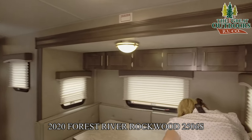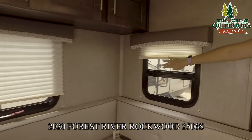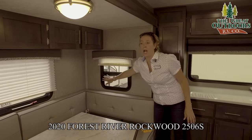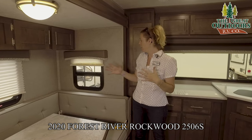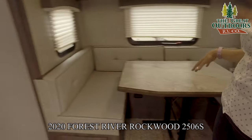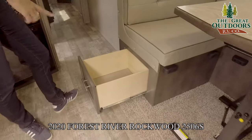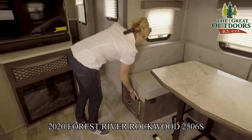Right above the seating area I just want to mention the blinds here. The blinds are nicely and tightly attached to the wall so they're not going to do a lot of banging around if you have your fan going in the wind or debris going through your coach. Nobody wants to listen to those blinds hit against the door or the wall — that's not fun. Two nice pull-out drawers underneath the dinette provide additional storage.